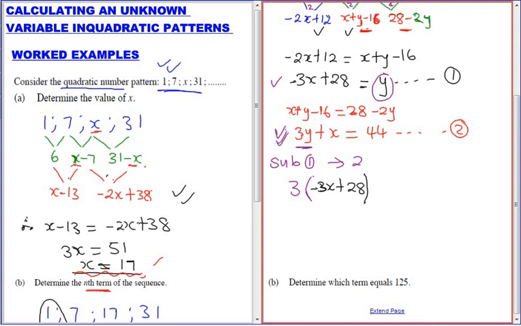So I have to say plus x is equal to 44. So from here, we should be able to get to where we want. So this will be negative 9x here, and then 3 by 28. Okay, that should be 84, right? So let's put that one as positive 84, and then let's put plus x is equal to 44.